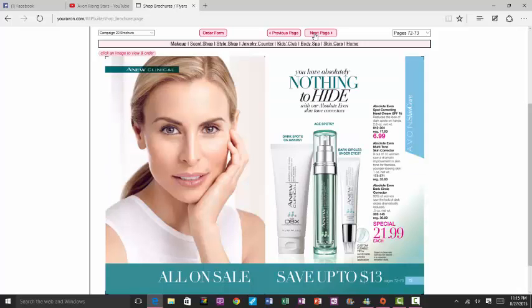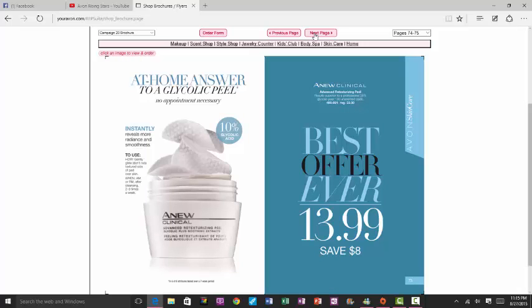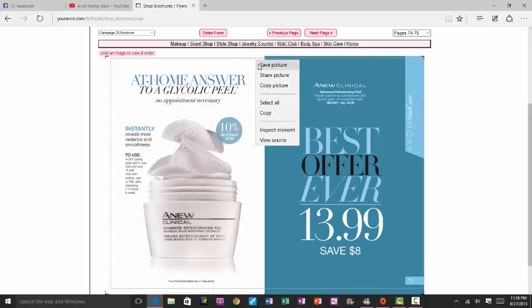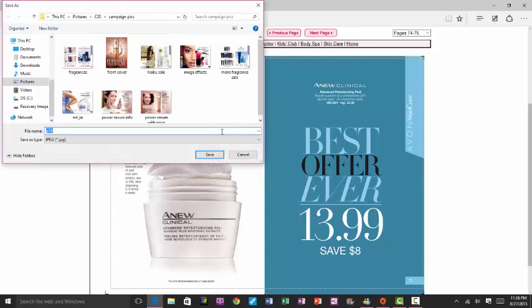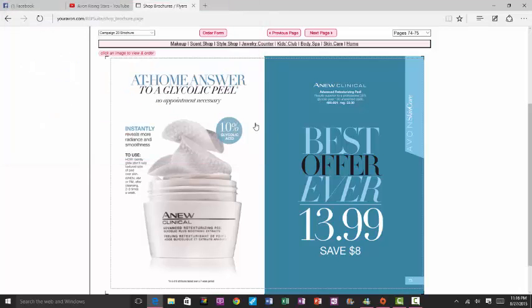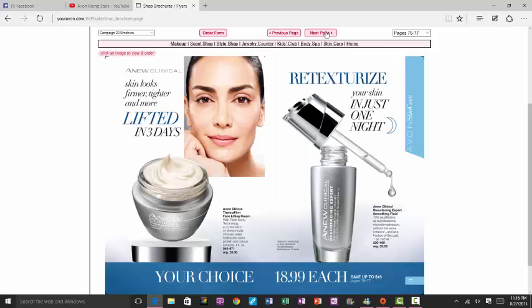You can include some skincare. This is also a great deal, so I will go ahead and save this, and I will put a new clinical, which is what it is, and then I'll put peel. That way I know what that is.